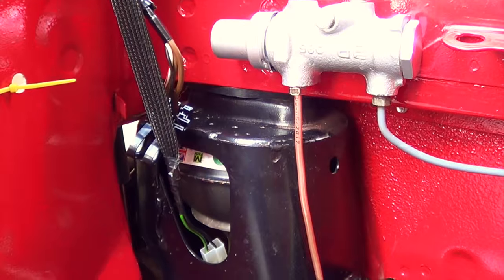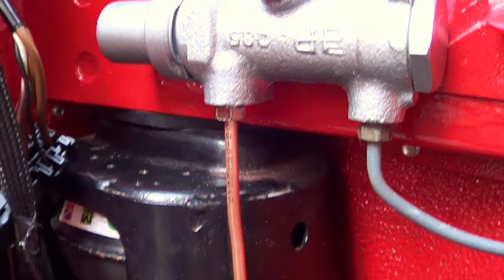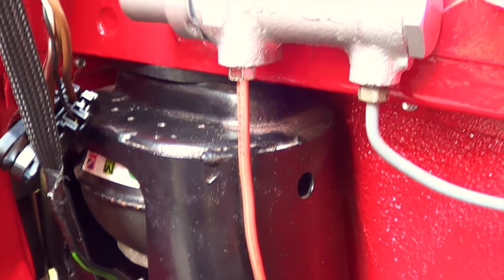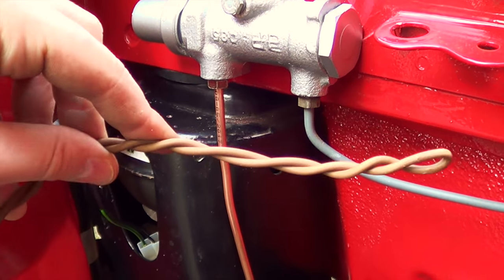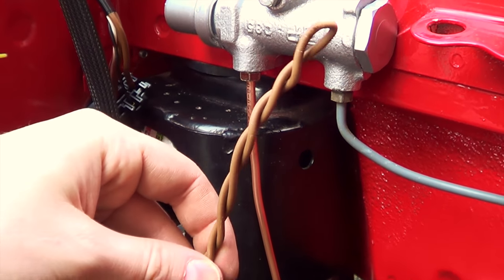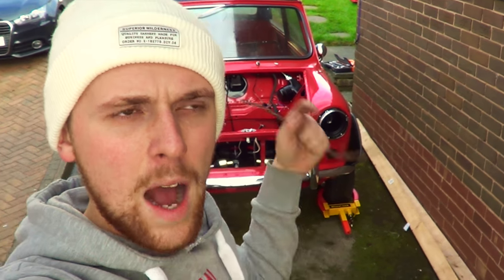Thanks for sending in the Mini of the Week — beautiful car right there. If you want to find out how to get yours featured, check the description below for all the instructions, or drop me a comment and I will reply. Whilst you've been looking at that beautiful Mini, here's a piece of line with the correct bubble flares on the end — I've done it properly this time. Dave Jaguar and a few others pointed out that using a coat hanger to get it bent perfect is a good method. I used some brown 1.5mm singles — twisted together for sturdiness — offered it up, bent it around, and then bent the copper into shape and cut it. That's one of Tom's top tips — well, actually a tip shared by someone else, but passed on via the channel.